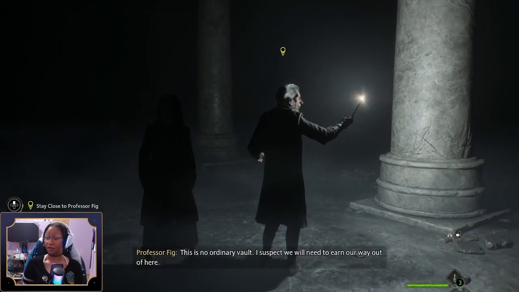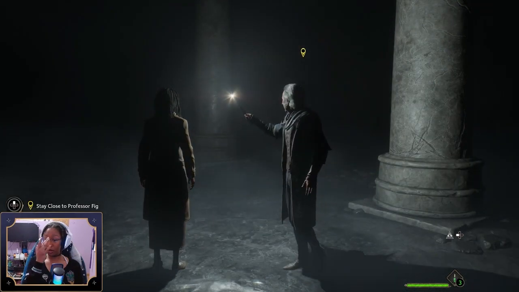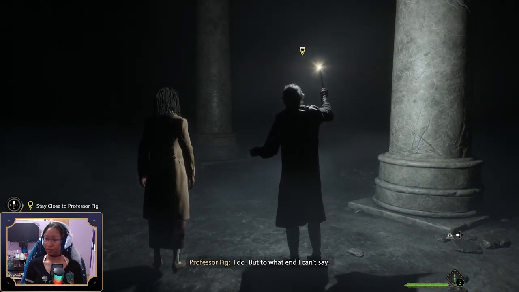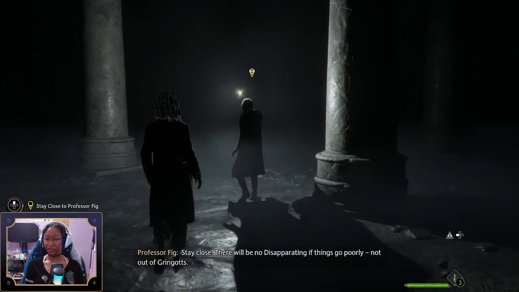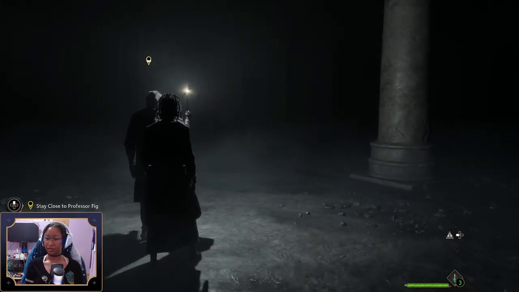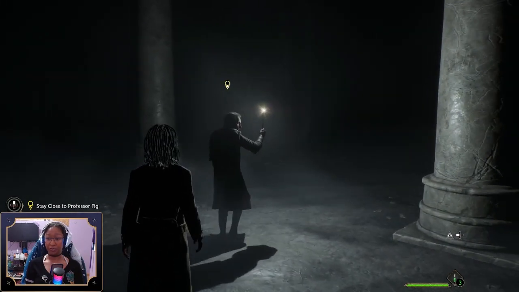I was completely wrong. This is no ordinary vault. I suspect we will need to earn our way out of here. What do you mean, earn our way out? Do you think this is some sort of test? I don't like this. But to what end, I can't say. Stay close. There will be no disapparating if things go poorly. Not out of Gringotts. Sir, I'm following you. I'm not trailing.